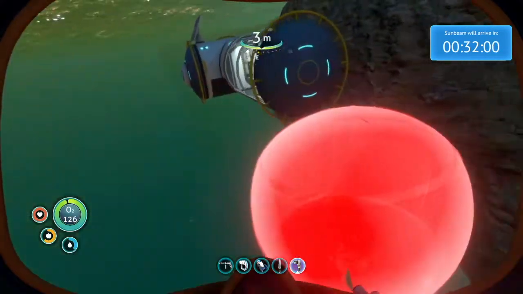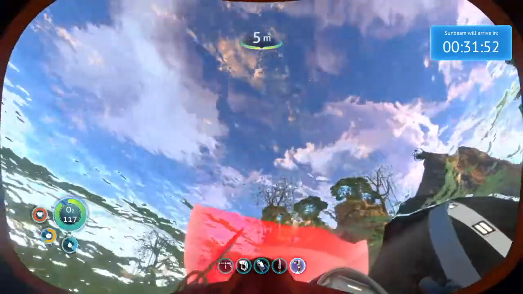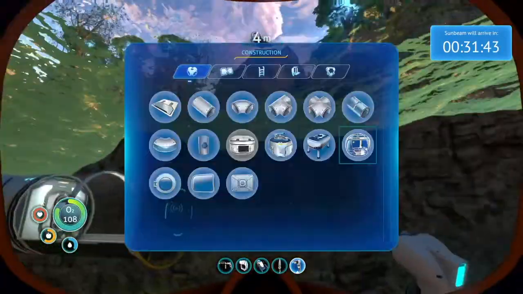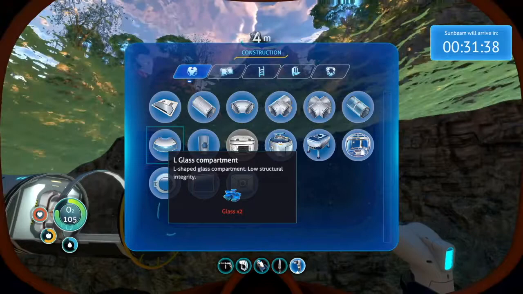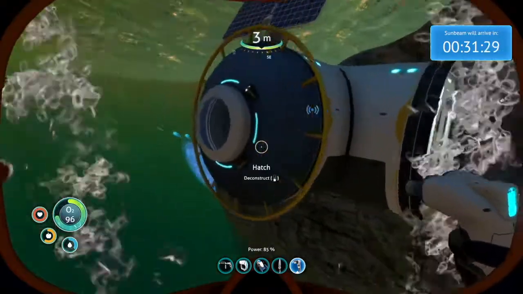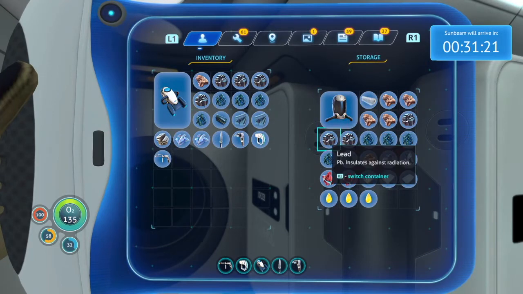Why won't it let me make this? It's not digging into the ground. I know, they don't allow terraforming anymore. Okay, that's fine. I'll just make a T-joint. I need glass. I don't have glass. For a moon pool, I just need lubricant. I can get that. I have lubricant in here. And here, I said. Lubricant, please.